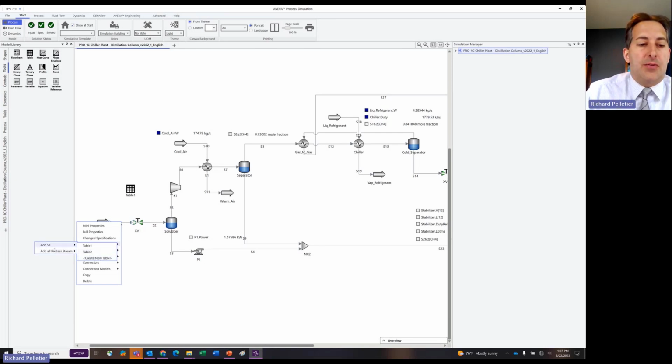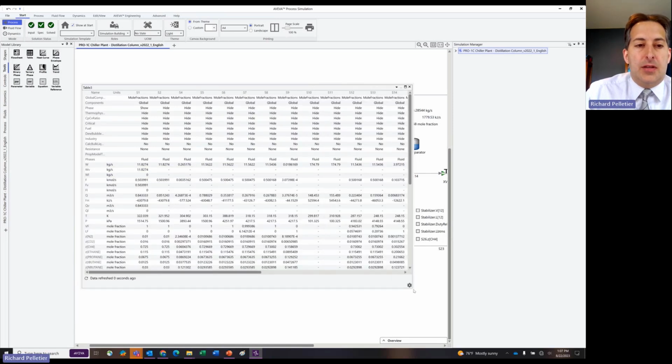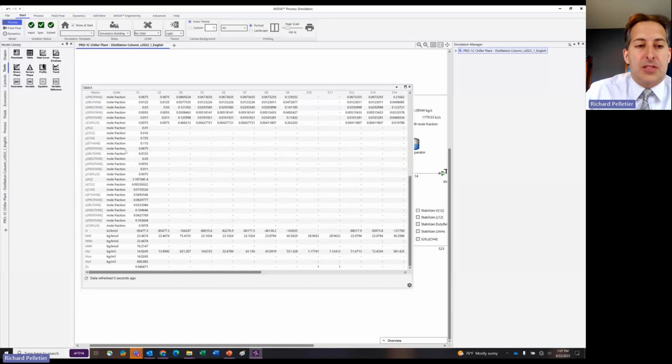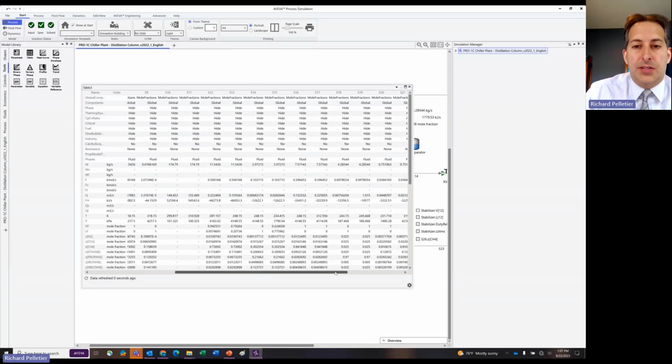And so I can come through and I can say, I want to add all my process streams to a new table. Click this. I now have a new table on the canvas. And when I open it up, expand this so we can see it easier. I can see all the different properties that it's reporting for these streams, and I can see all the streams in my simulation are in this table.